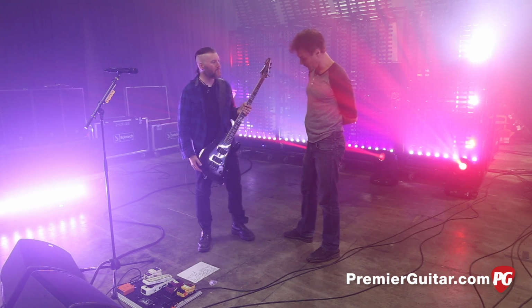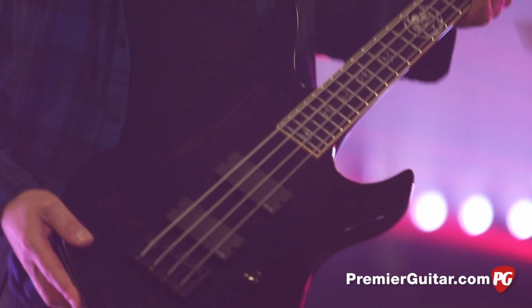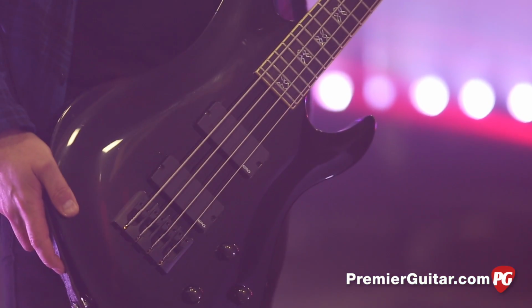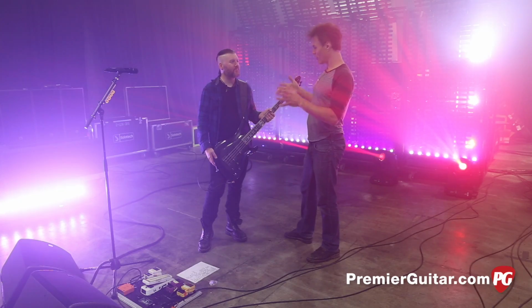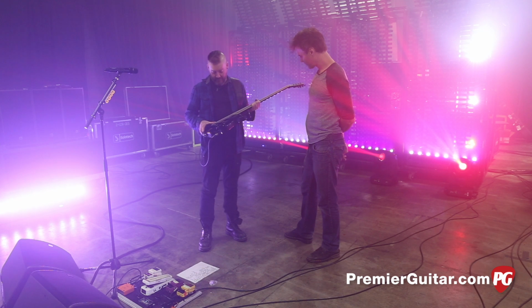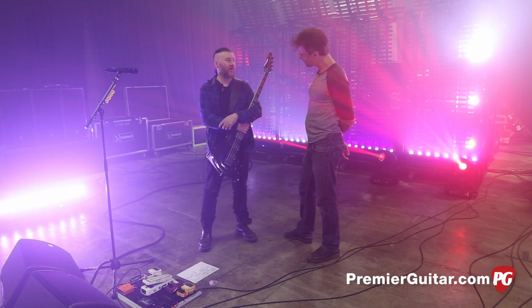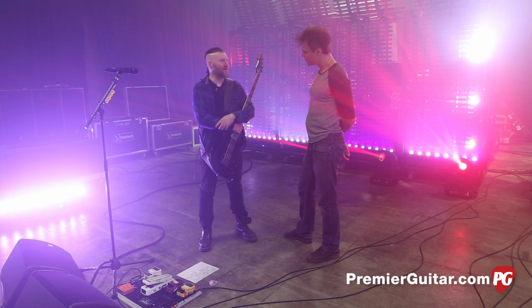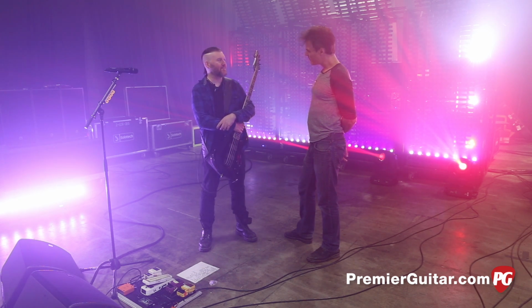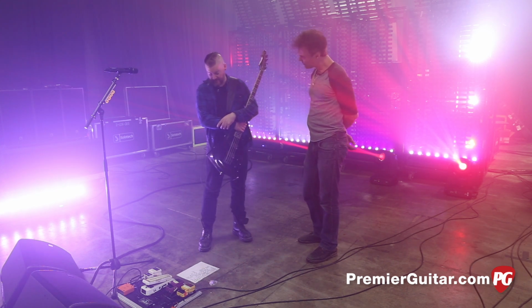EMGs, does that come stock with EMGs? Yeah, that's how they make it. Well, that's great that your signature rig right off the shelf is just how you want it. It is, man. These things growl. We've worked with producers before, good, well-known guys, and they're just blown away. They're like, what bass is that? It just sounds so good. What tuning are you using? We use all kinds.